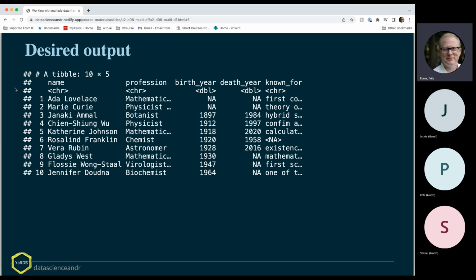Okay, let's keep going quick. So we have those 3 inputs, and what we'd like to do is take those 3 data sets, slap them all together, and come out with this desired output, which has all of the people, all of the women in science, and then it has 5 different values: the name, then the profession, the birth year, death year, and the known for. So that's all of the columns from all of the other data sets, and where values didn't exist, we still pull them in, but we just may not have a value for it. So here's Rosalind Franklin, the chemist. She didn't have a known for element, but we pulled her in anyway, and we just made it an NA. So that's what we want to get out.